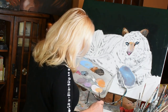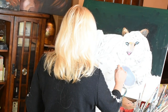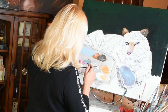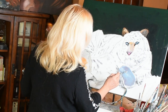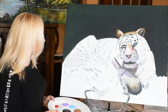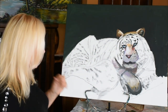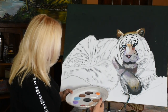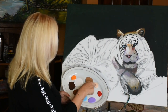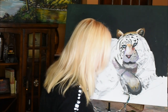Now, what I'm going to do is I'm going to get some white. Just make little indications of fur. Okay, guys, I did refresh my palette. Not going to work on the background just yet. There's just going to be a couple of lighter tones in there. I'll work on the rock a little later. But what I put out was basically the black, white, orange, three different tones of brown, a blue and a purple, and kind of like a flesh color for underneath the fur, and red to work on his nose a little more.